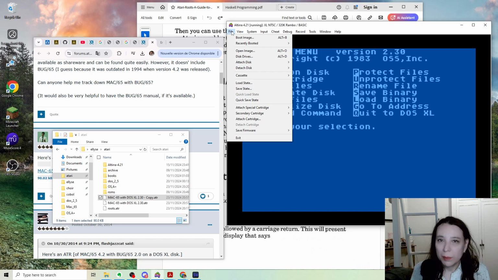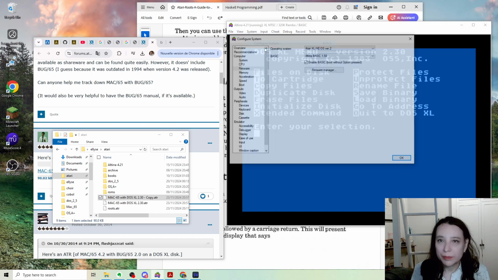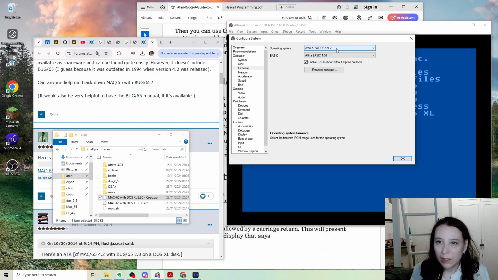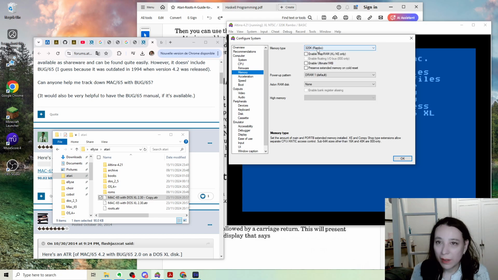Could it be the kind of system we're running? Atari XL computer system memory. Wait, why do we have so much memory? Why do I have Rambo? Let's do Atari 64K.